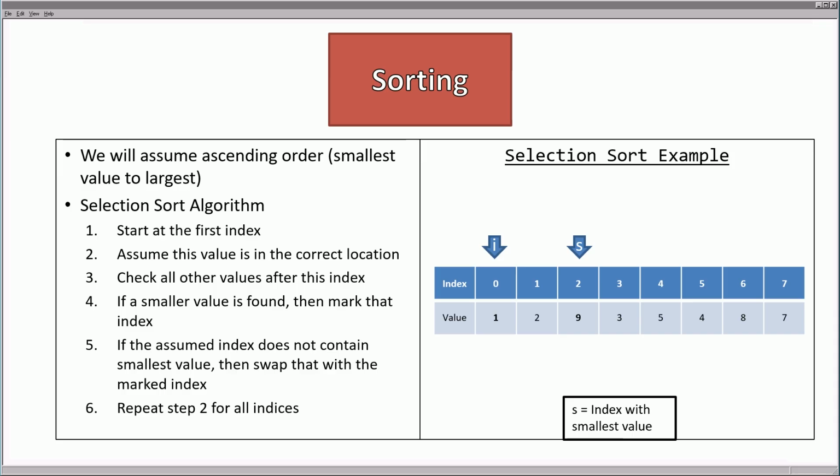However, as you notice, this array is not fully sorted. So then we have to move on to the next index and start that process all over again. And starting from here, we're now looking for the next smallest value. We keep running this procedure until i is all the way at the end here, and then we can confirm that yes, this array's data has been sorted from the smallest value to the largest value.